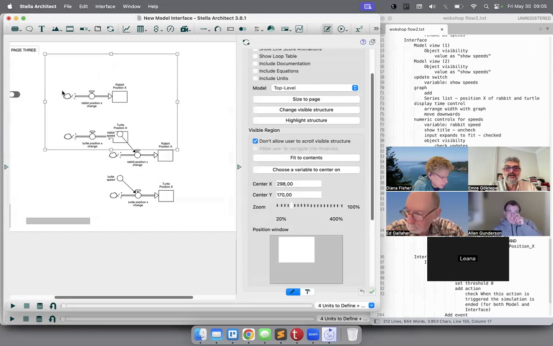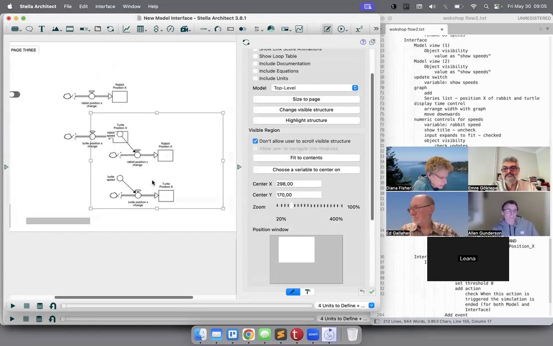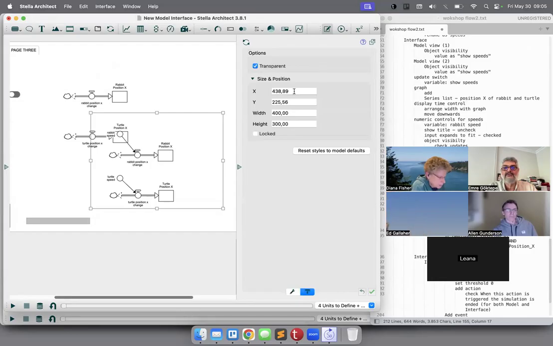So we have the basic model views, but of course this is not aligned with the other, so I have to again put this for, what was the number?